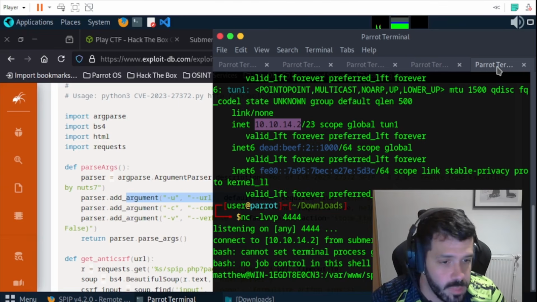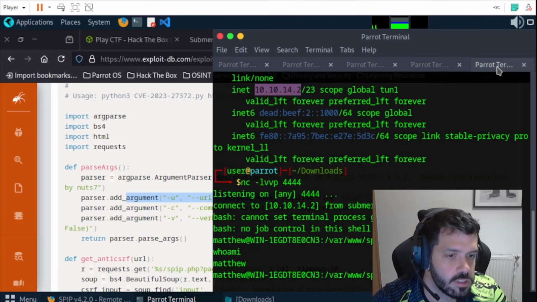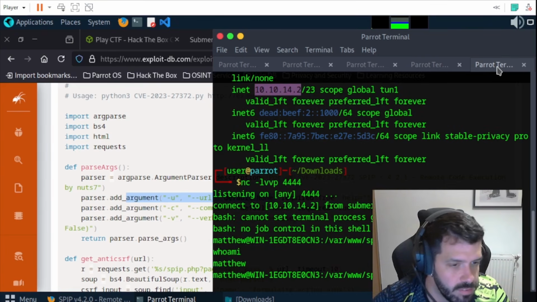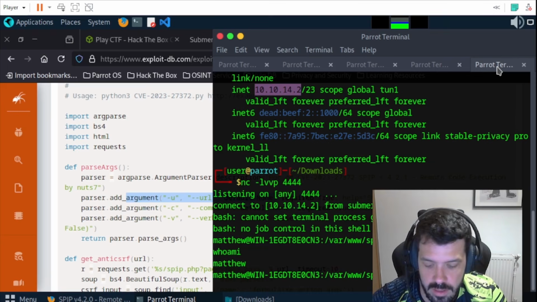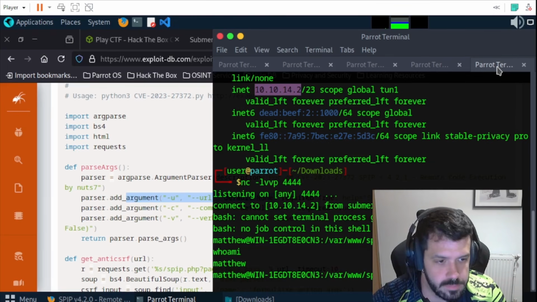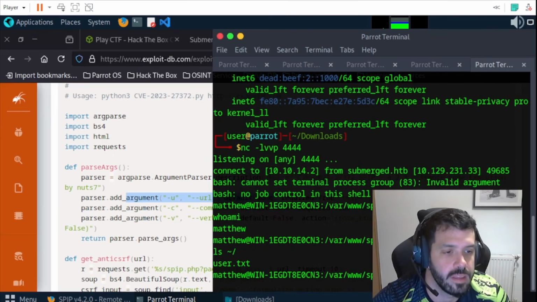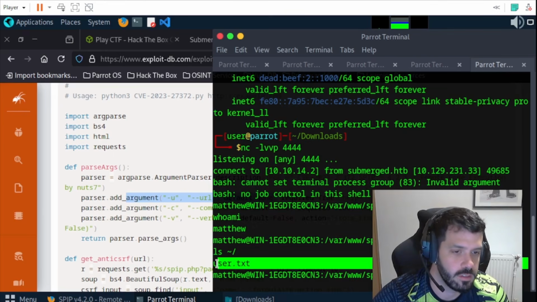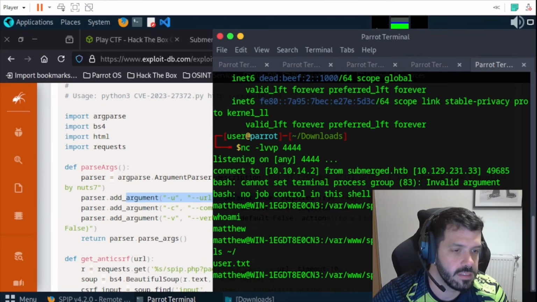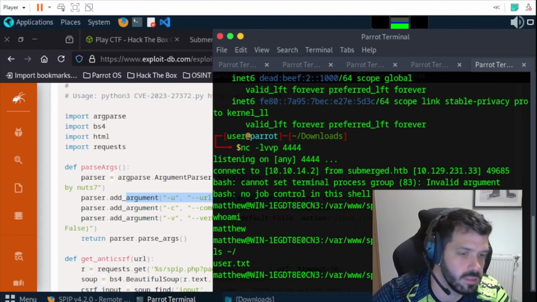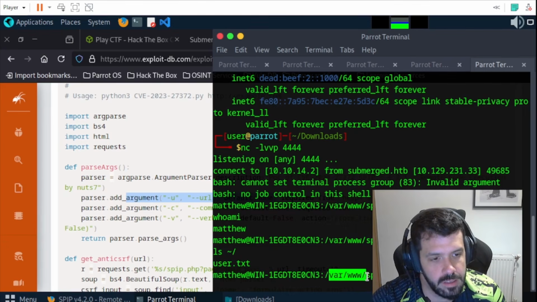So we are in a different system. We get the reverse shell. So let's see who we are. We are Matthew. We are in the /var/www/SPIP file, and let's see the user. This is the home directory for Matthew. In the home directory, we can find the user flag, and we can try to go for the root flag. So we are in a Linux system, as we can see by the folder structure.